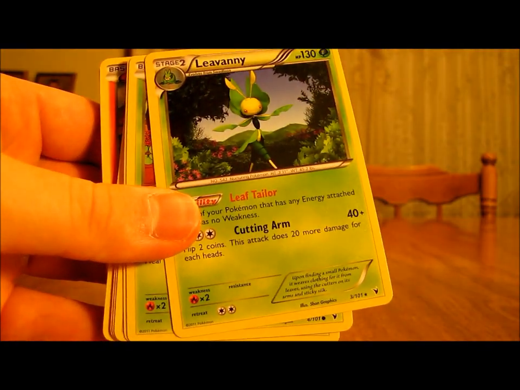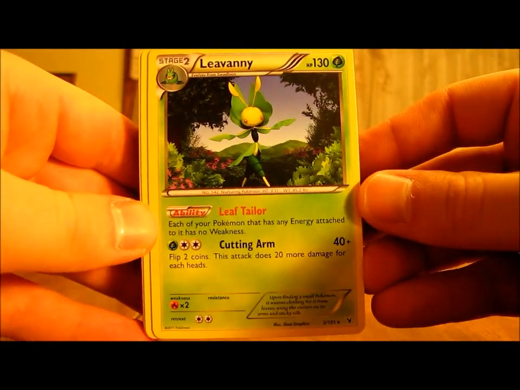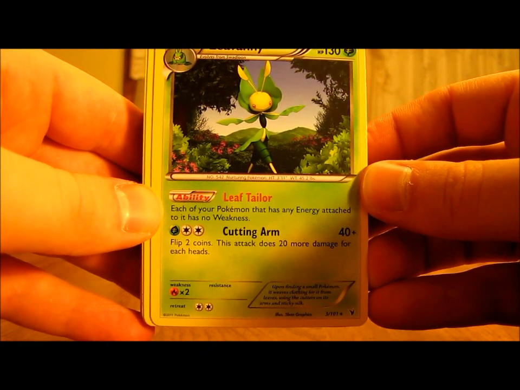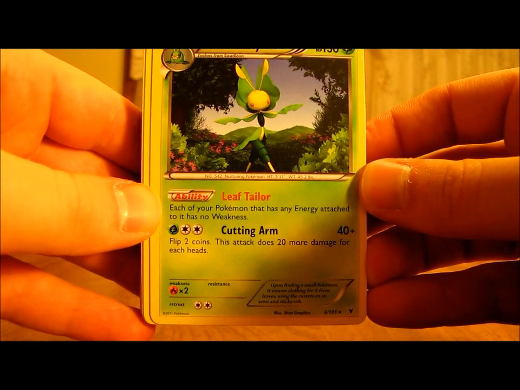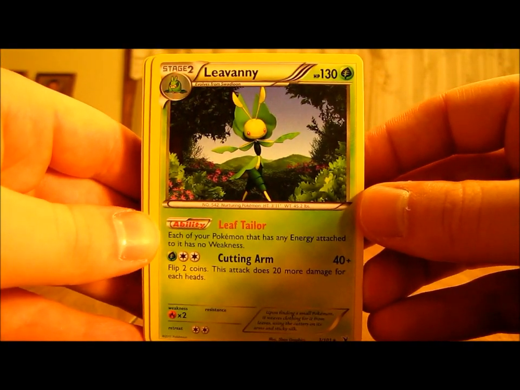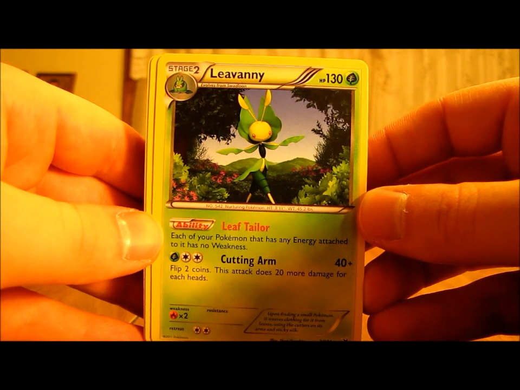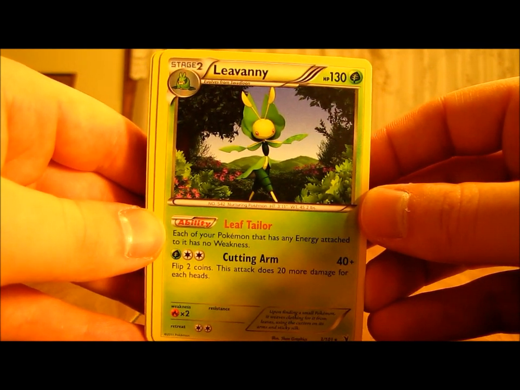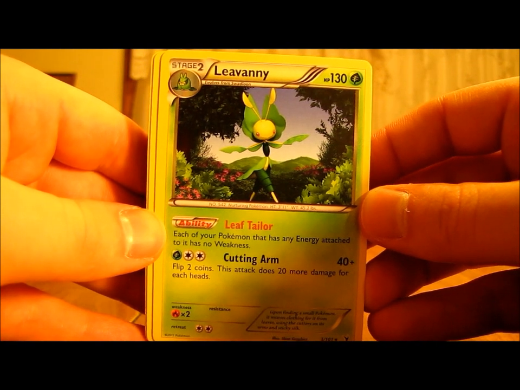And then the 1 Leavanny, Stage 2, 130 HP. The ability is called Leaf Tailor, and says each of your Pokemon that has any energy attached to it has no weakness. So you'll definitely want to get Leavanny on your bench as soon as possible, so you'll be able to use its ability every turn and have all of your Pokemon have no retreat cost.